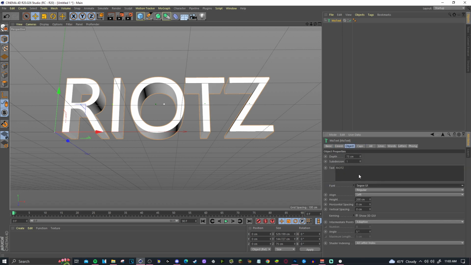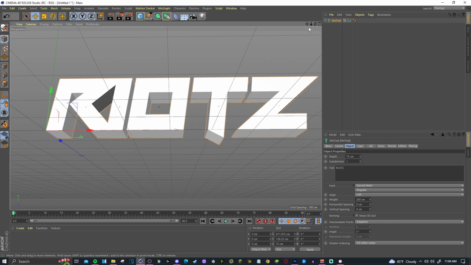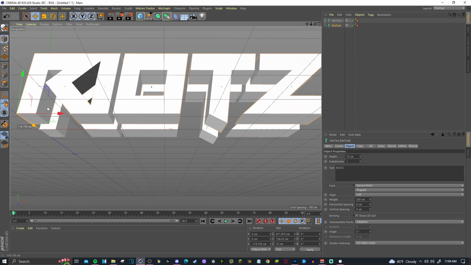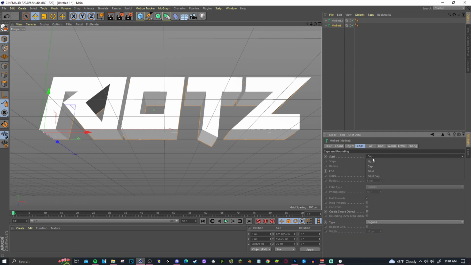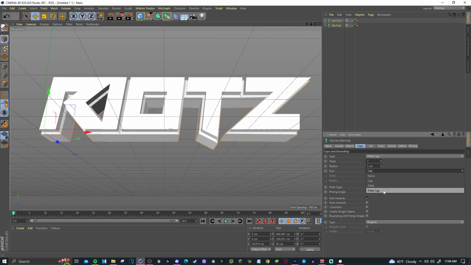Now, hold on, wait, I clicked a little too far there. All right, so once you stay in your object tab, choose whatever font you want. I'm going to go with Sacred Hertz. Now once you get your first font up here, here's how I usually do it. You will click your MoText, Control C, Control V, and click under. Since you should have your second MoText highlighted, go over to caps, change it to fillet cap, and then do the other one with fillet cap. And then you can mess with it however you want.